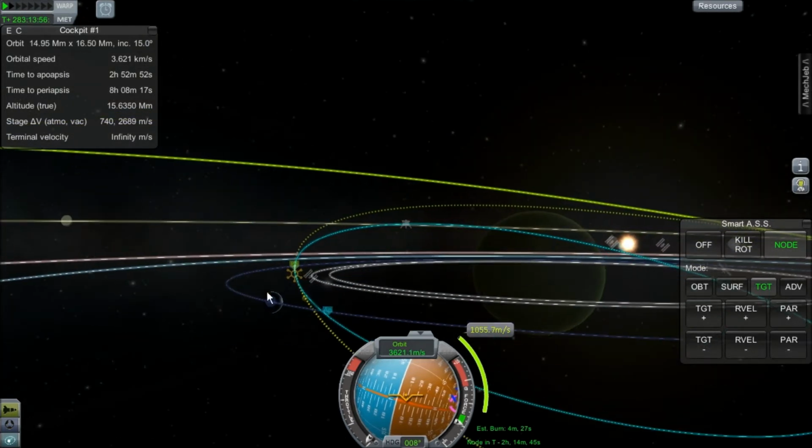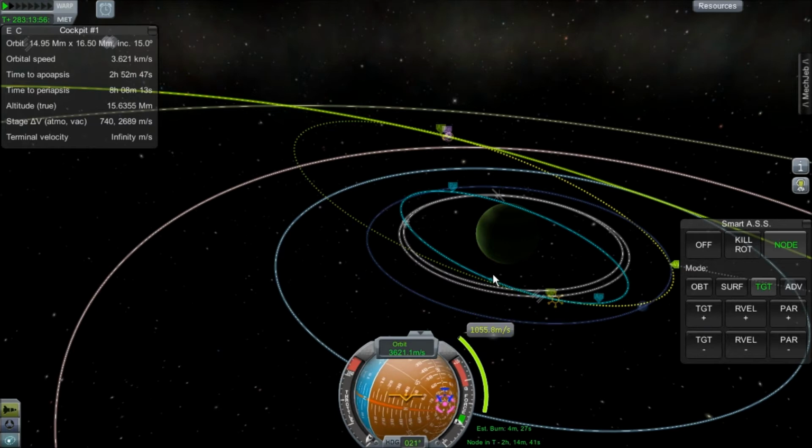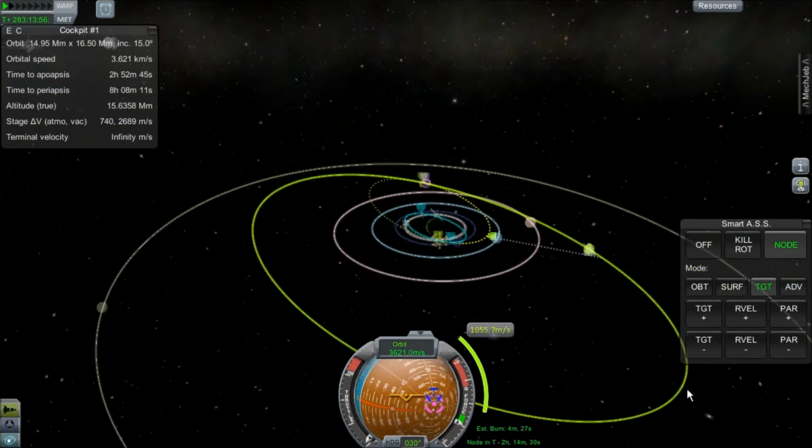Alright, so we've got our encounter set up. We waited probably like 3-4 days for Bop to come back around from its lengthy cycle out here and start to swing back around. Now we have an encounter that should work. It's going to require about another 1,000 delta V to get there.